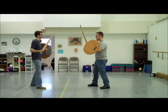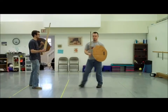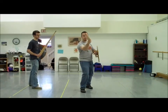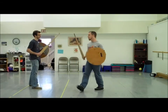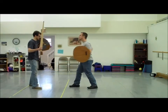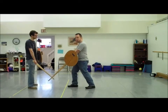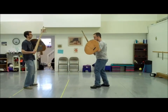Next we move on to the straight thrust. Come right in — again, covering with my shield the whole time. It's very hard to judge because when the sword comes at you, it's tough to judge depth perception off of the point of the sword; it's very hard to see it coming straight at you. Side strikes and overhead strikes are very simple to see, but straight forward strikes are very difficult. His defense is to drive that sword down. If he gets stabbed, bad news. If he drives it down, we're both in a neutral position — he's got his sword down, his shield down covering. We both have to reset.